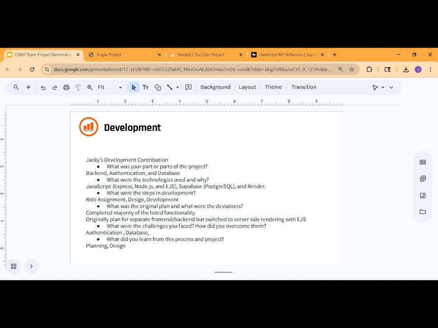As for what I learned, a lot about planning, as there were components that I worked on that relied on someone else's code. So it was important that we completed our portion of the code on time. Otherwise, one person could be waiting on the other person. I also learned a lot about the importance of database design. Initially, I thought we had created a proper schema for our database, but as we worked on the project, there were issues coming up that caused us to redesign our database a few times.